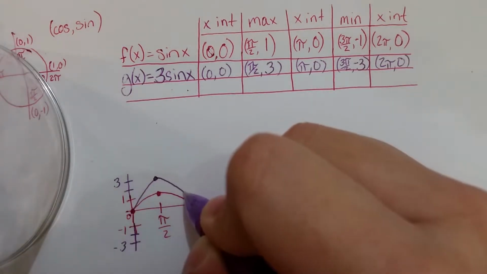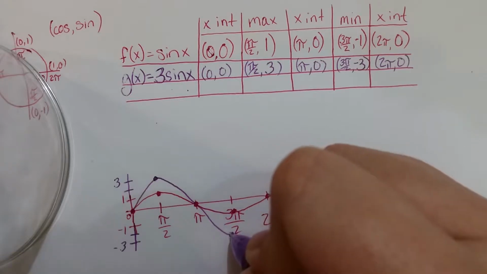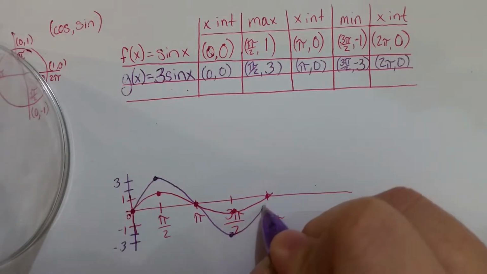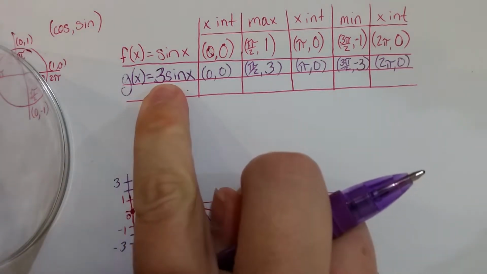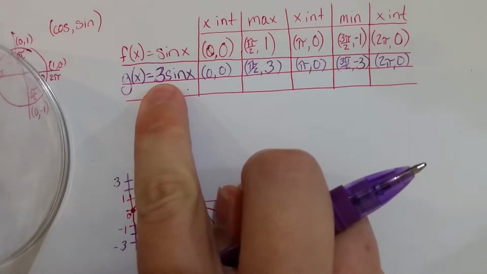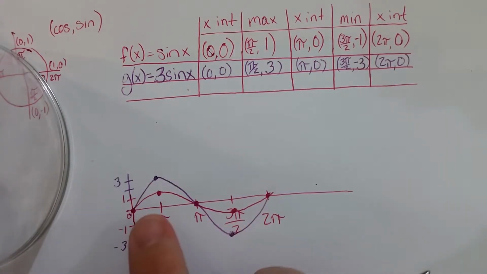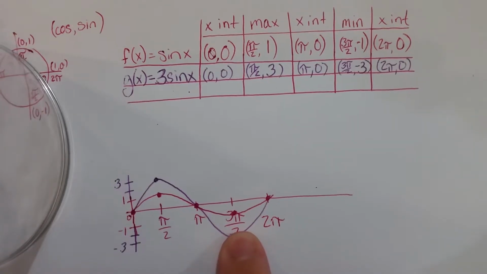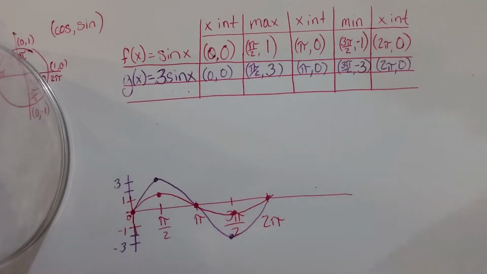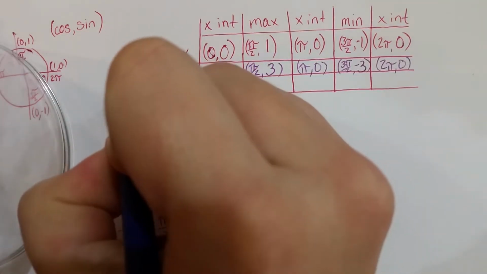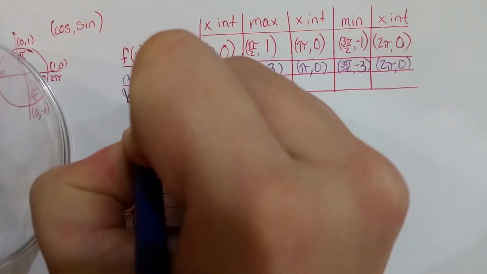So when we talk about what A does, it stretches the graph if the absolute value of this is greater than 1. It changes the amplitude or the height of the graph. Okay? Now maybe for cosine I'll do an example that's a fraction and compresses the graph, but for now I think it's more important that I show you a negative.